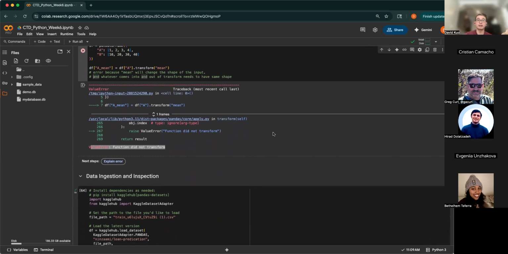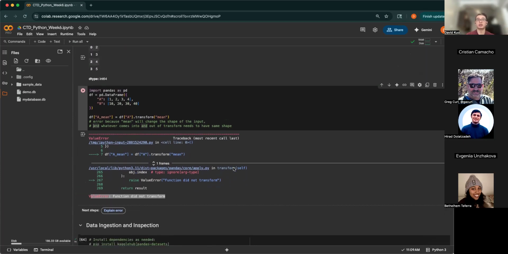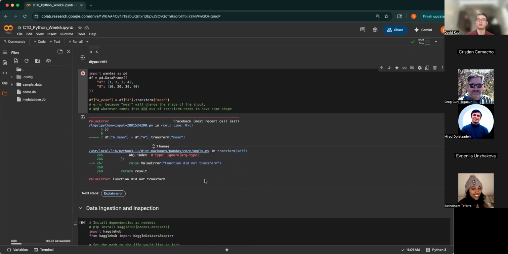Cool. So that is one major difference of transform, apply versus broadcasting. Again, there's most of the time more than one way to do the same operation, but this one is a particular pitfall that a lot of people, including me, fell into when we first started.